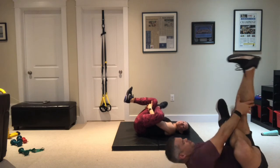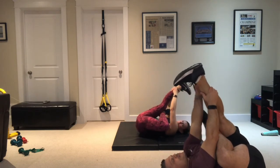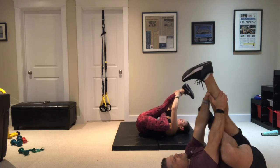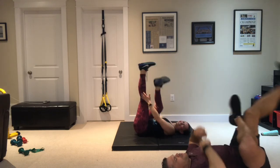So you guys stay there, just take a quick look. So yeah, so JJ is straightening his leg, bringing this in. It's great for the hamstring as well, so you're going to get a double whammy. It just helps me with my thick legs to get the position. For a few reasons. Okay, we'll switch legs.